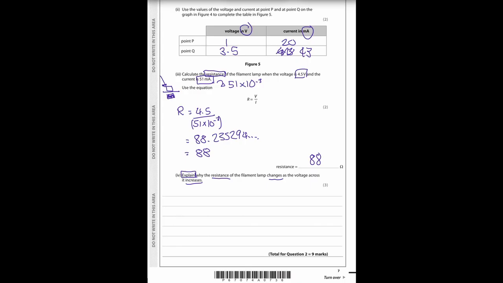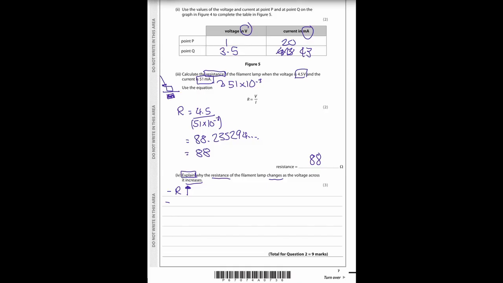Now I know that changes isn't good enough, because just like when I'm giving an answer, I can't say oh, it changes, I've got to say increases or decreases. So hopefully I've done my revision and I just know what's going to happen to resistance when the voltage increases, and I know that the resistance increases. Now, if I didn't know that, it's okay, because I don't straight away have to go to that thing that I know. I'm doing it here because I want to get the mark, but I can still figure some stuff out. So even if I don't know the principle that as the voltage increases, the resistance is going to increase, I can just go for the state the obvious.